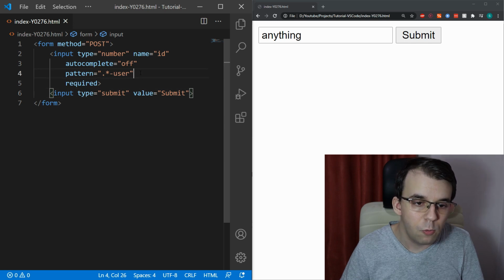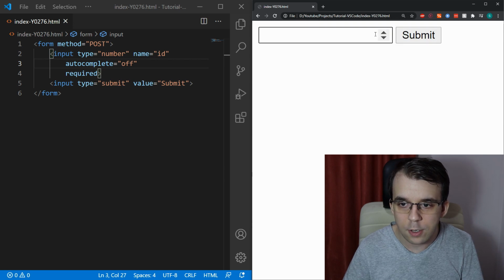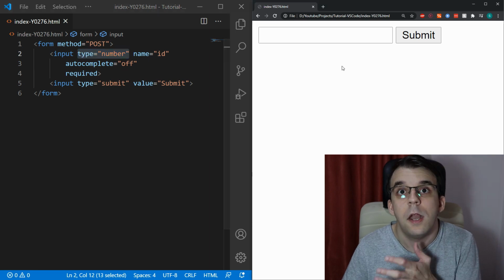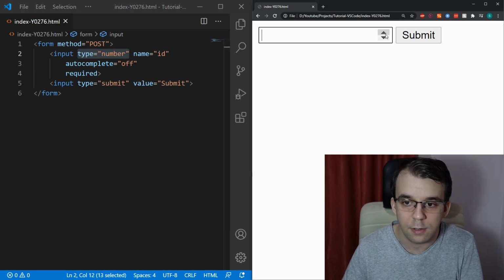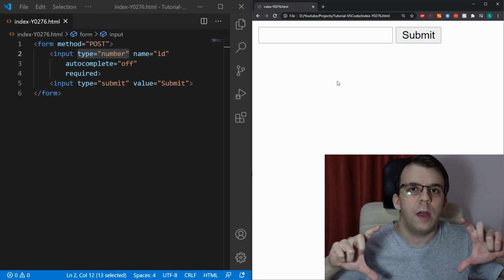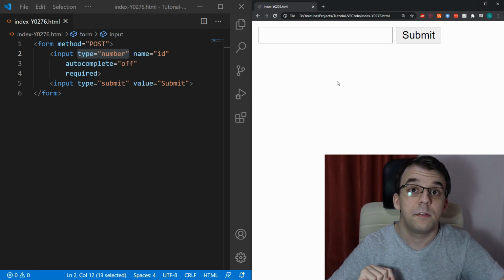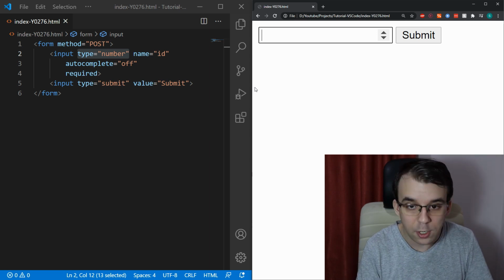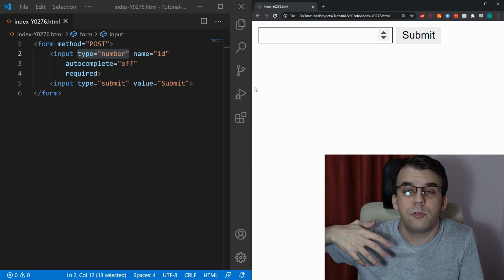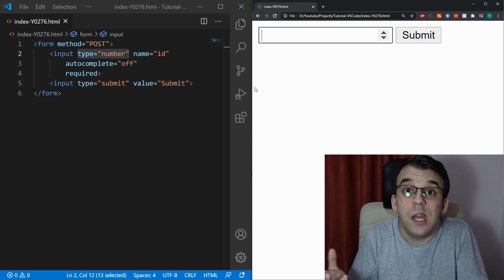All right, I'm going to remove this pattern because it doesn't apply anymore, and if I refresh, I'm actually going to get a selector for the numbers here because the type has changed, and most browsers are going to implement this little thing here. Also, usually on mobile, it does show a different keypad, so instead of having all the letters, it automatically shows just numbers that you can type in here, so that's pretty nice. And of course I cannot type in any letters, I can only type in numbers in this input. So this is another sort of validation, but only of the type of the input. You're only able to type in numbers.